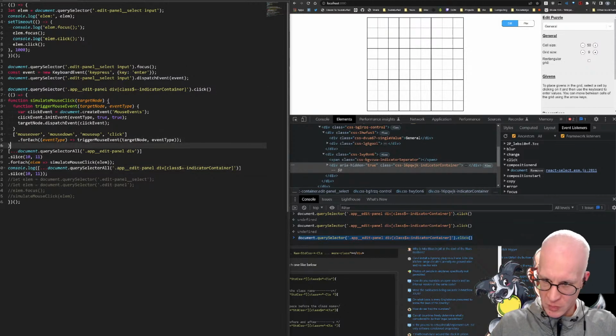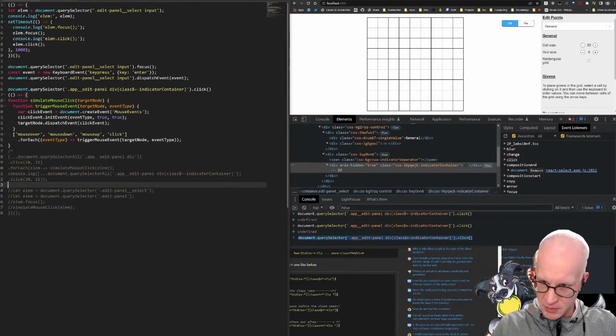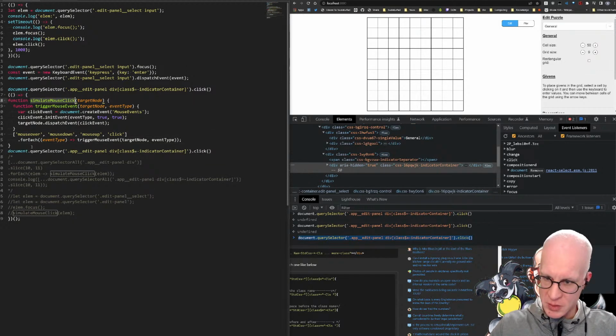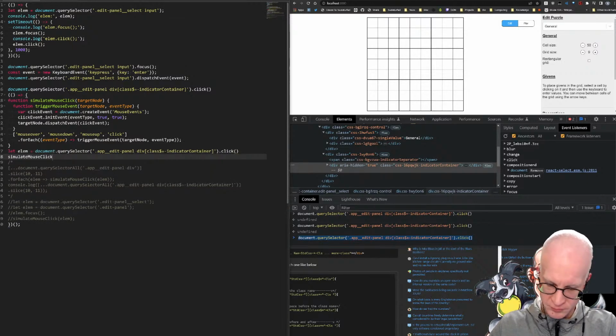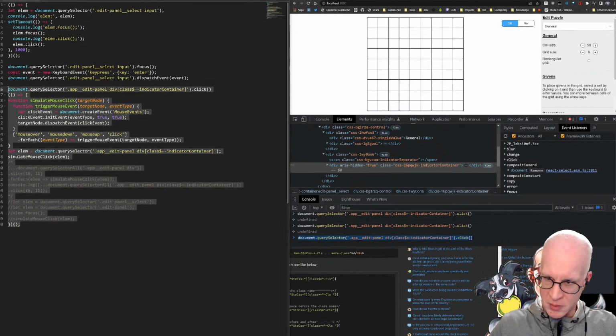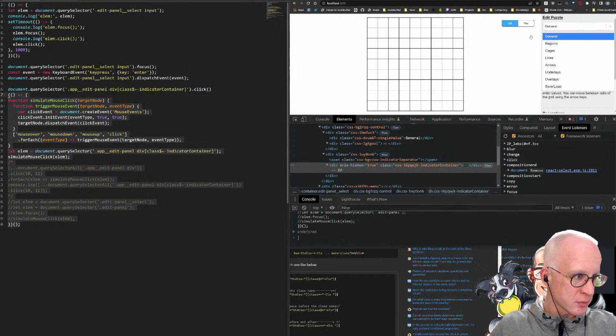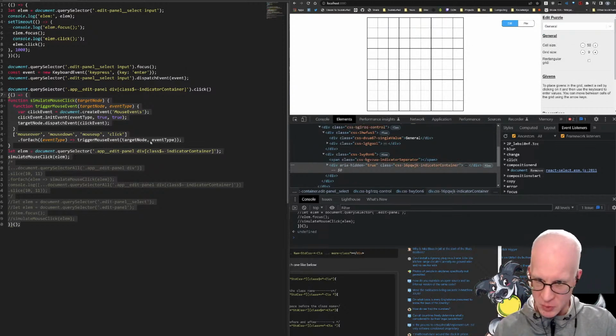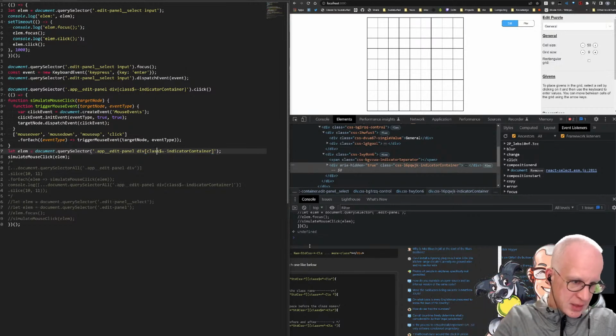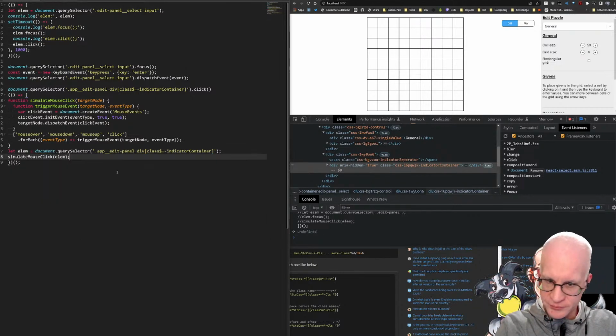So if I get rid of all of this and just simulate a mouse click on this one guy, then we'll build up a little library to automate some of these things. So that works. Okay, so that click doesn't work, this thing works. Great. That's a good start. So once we've clicked that, let's get rid of that.